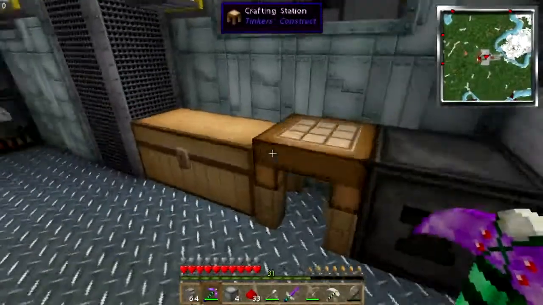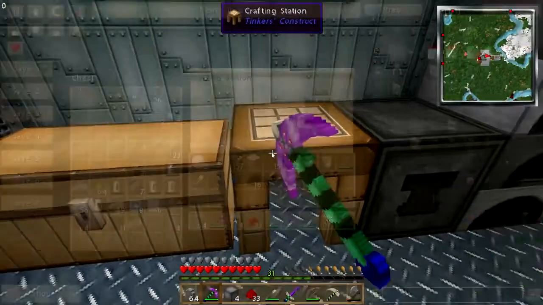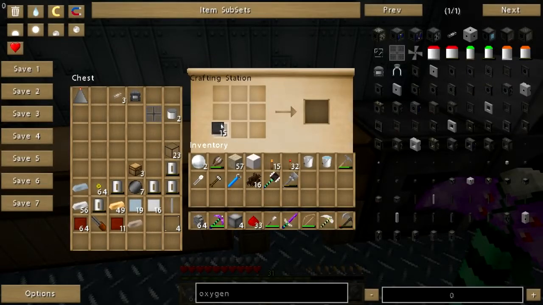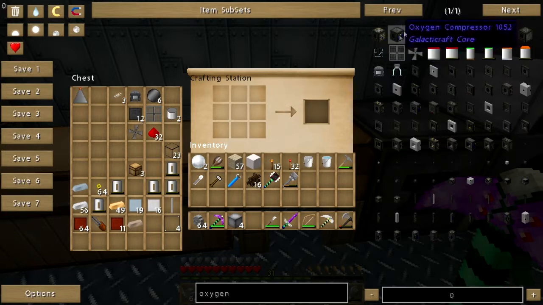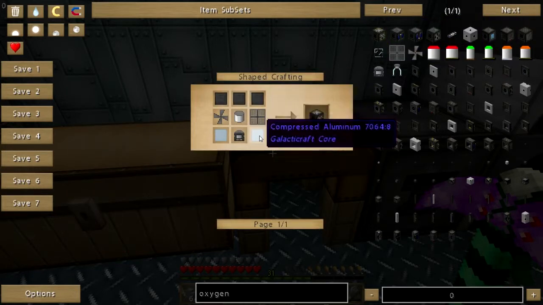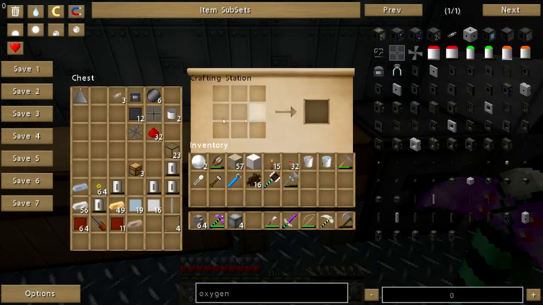So we got rocket stuff going. We got stuff refining. We've got, what was I doing? Oh, yeah. I think it was like this. And a wafer in the middle. Yeah. Okay. So 3 steel, 2 aluminum, the thingy, a can, those thingies.